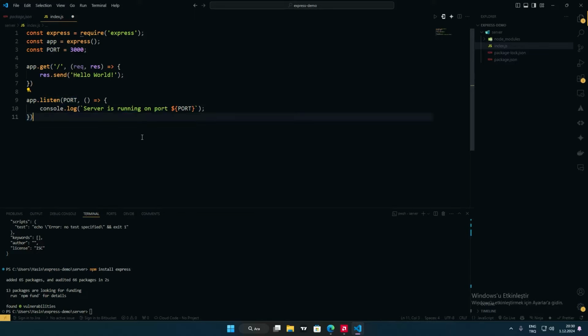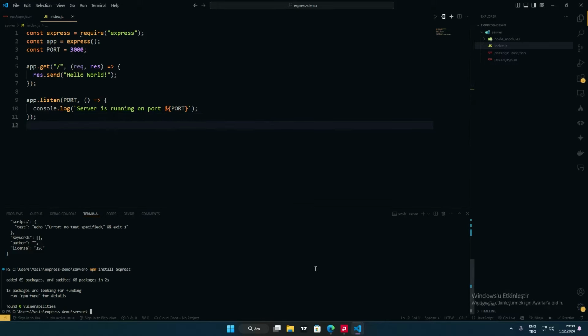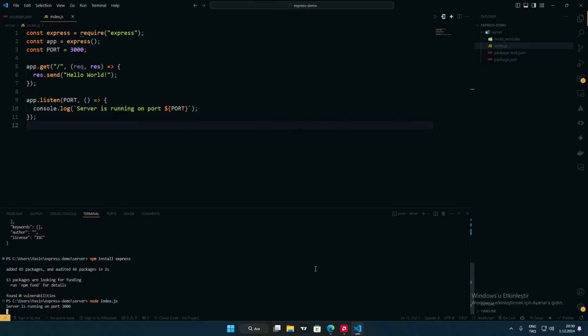So this part here is the second argument, a callback function that runs when the server starts successfully. Here we are using it to log a message to the console to make sure that the app is listening. So okay, let's run and actually test if our server is working. We can write node index.js. We should see this message right here on our console. As you can see, we saw it here. This means that our server is running now.